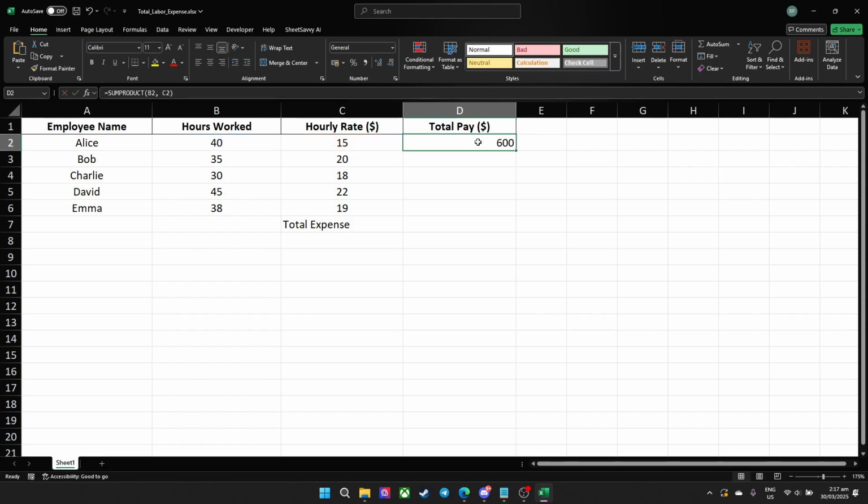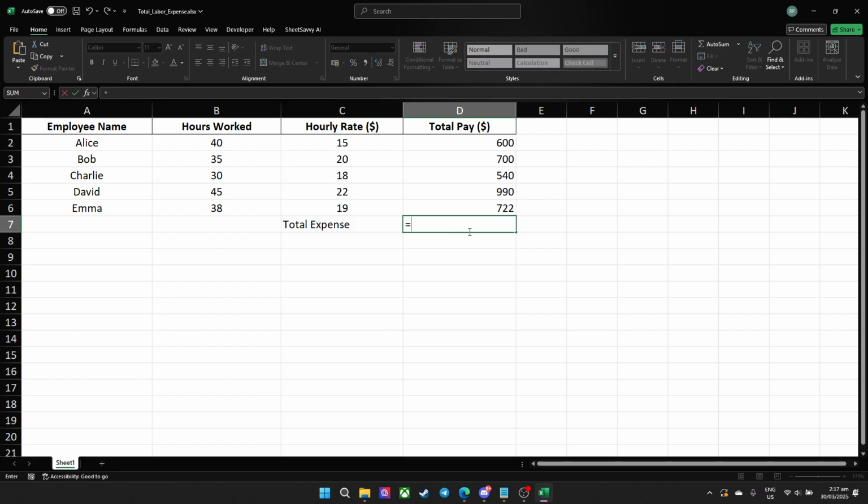There we go. Now what you need to do now is just scroll for the other cells, and there we go. Now we can also just total up the expenses, and let's input it here. Let's input a new formula, equals SUM parenthesis, and just highlight the data like this, another close parenthesis, and press enter. There we go.